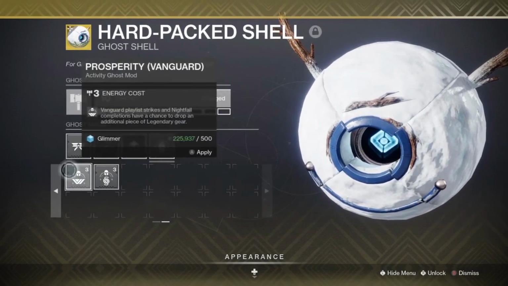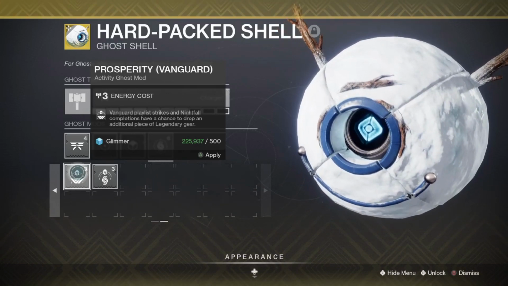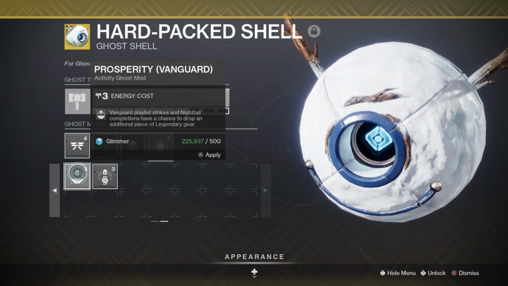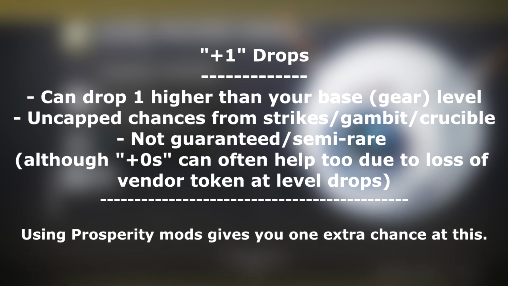Lastly, we have the prosperity mods. While I think long-term, the harvest mods are the shining star of this slot, early in the season, as I'm making this video, these prosperity mods might be the best choice and are my current choice of mod to use in this slot. These mods give an extra piece of legendary gear for Gambit wins, Crucible wins, and Strike completions. What is huge about this for early in the season is that your drops at the end of all 3 of these activities have a chance to be +1.